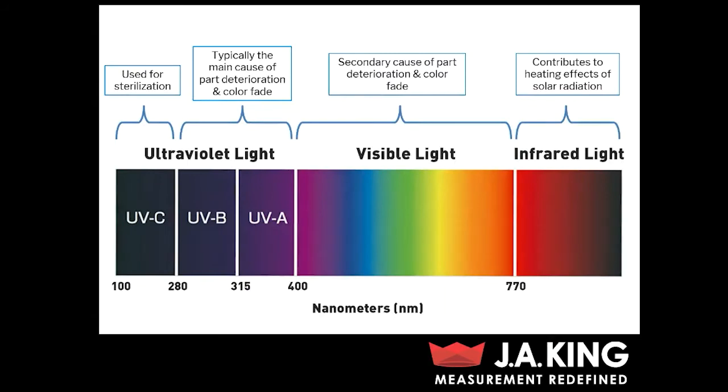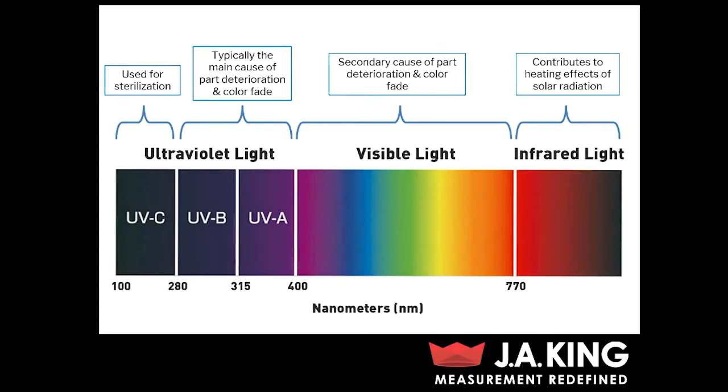To break down that spectrum, here is a diagram of the solar spectrum. At the low end, we've got UVC radiation. This is mostly used for sterilization, and UVC radiation is actually filtered out by our atmosphere. So it's going to fall outside of the range of most solar simulation systems. Typically, if you do UVC testing, you're really just using that for sterilization. There's specific specialized equipment that outputs just that UVC radiation.